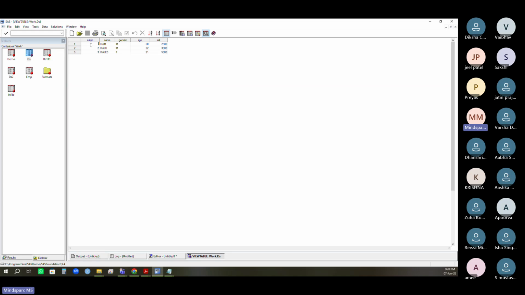We need to write the where condition or if condition. When we write where subject equal to 1, then we get this whole observation because that observation contains subject ID as 1. Or else if I write where name equal to Raju, then we will get this whole observation, the second observation. So that's how where function works. It is also the filter function.